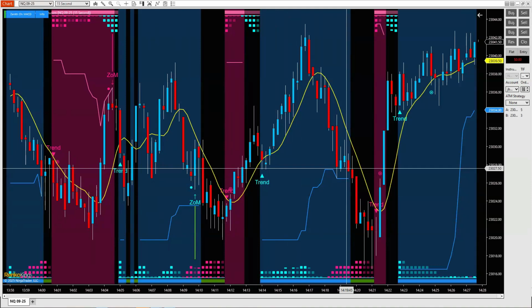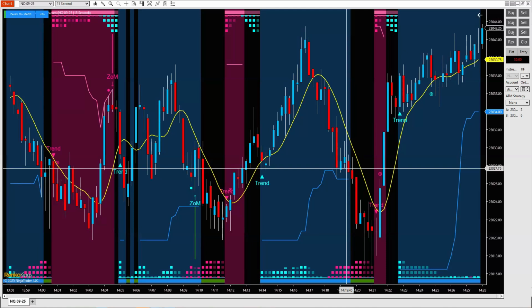Now, of course, you would be watching it. So you would disable, let's say we have a bullish trend, and the first MACD long signal appears. Well, then you just disable the long side, and then it will no longer take any long signals that are MACD signals. You definitely don't want to just leave automation running without watching it anyway.